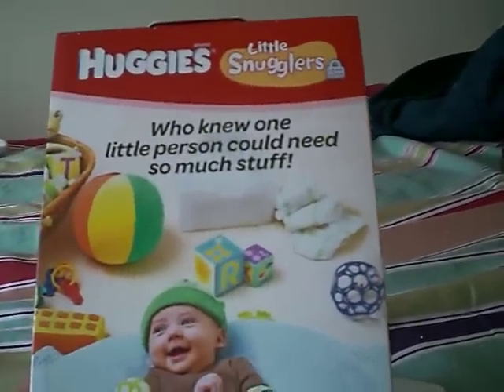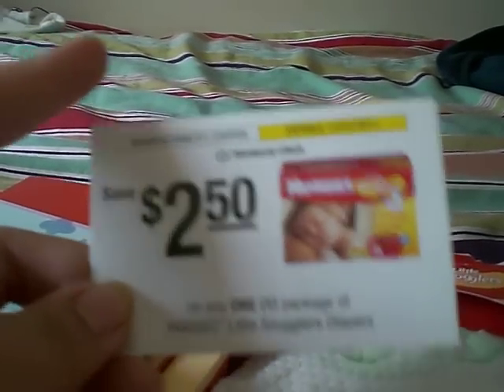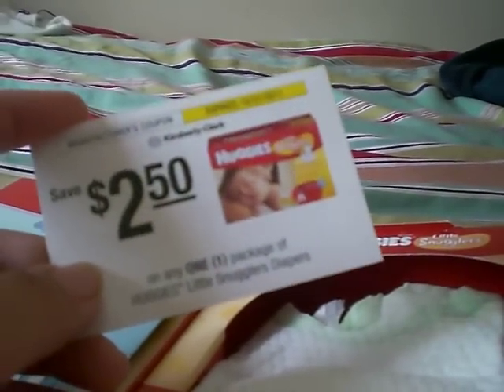I'm going to get on my knees so I can get closer to these items. The first thing in here was the Huggies Little Snugglers. When you open it up, it gives you some information, and I didn't really look at this stuff when I was registering — I should have because I had barcodes and didn't have to run around. It gives you a coupon: $2.50 off any one package of Huggies Little Snugglers.